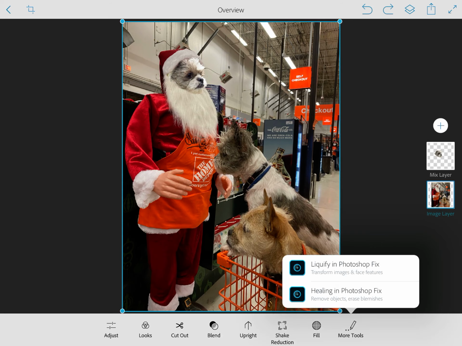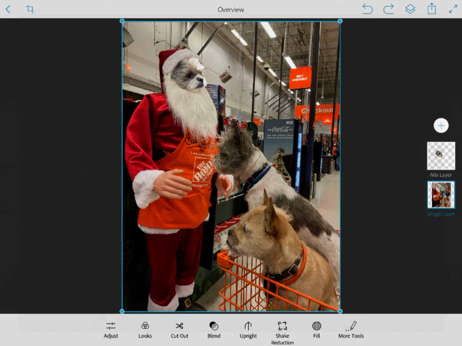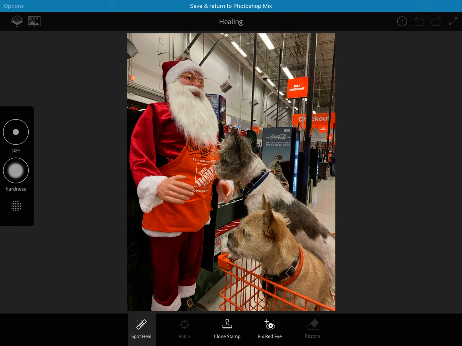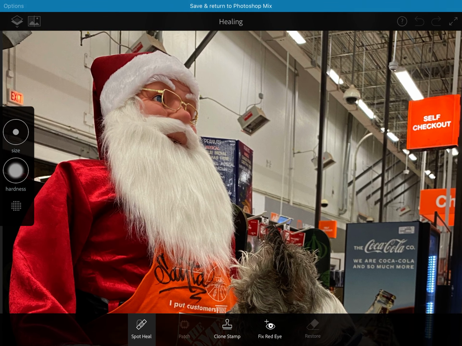If I go to More Tools and I go to Healing within Photoshop Fix, and I click on that, Adobe Photoshop Fix opens up. And here's the image. Now remember, what you can do in Fix is you can clone out part of Santa. So if I go to the spot healing, and let's say over here, part of Santa's face is going to interrupt with Ted showing up there.